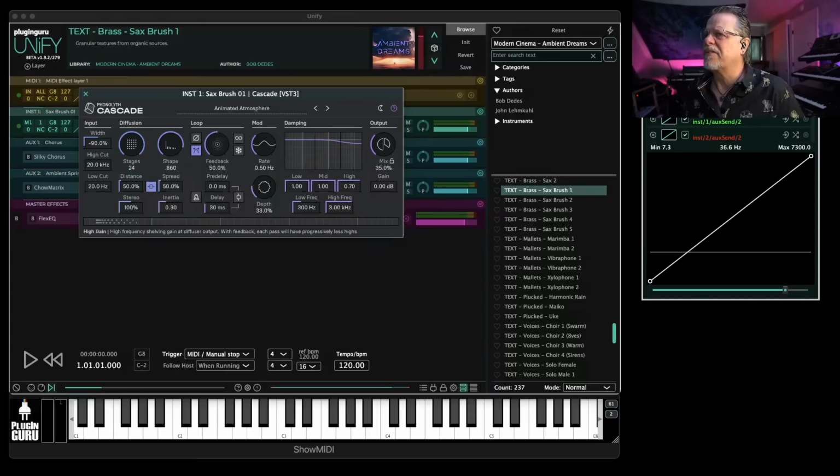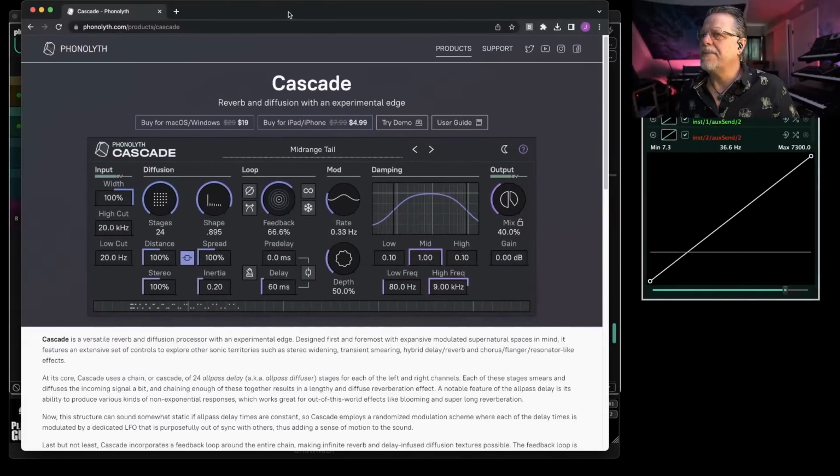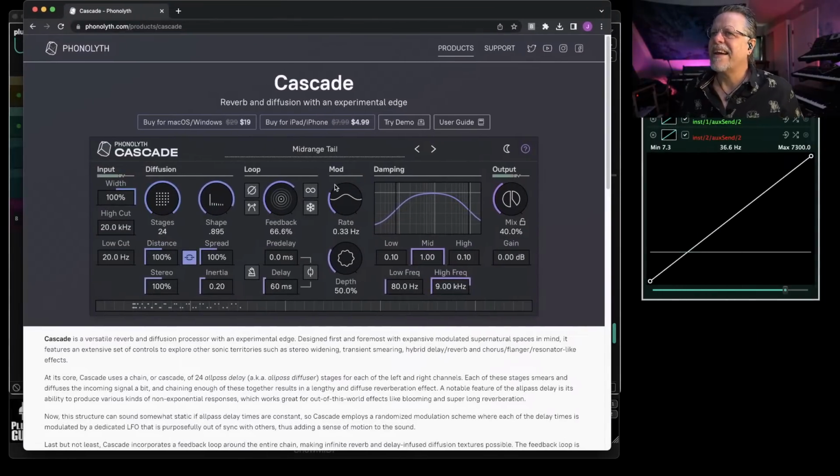This is a $19 reverb from this company, a relatively new company. They have a couple plugins. If you haven't seen them before, let's go new Phono. Here you go. This is Phonolinth Cascade.